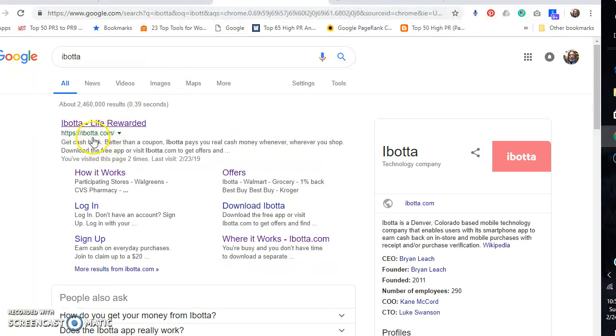Now, the second most important thing on your website, after your title tag, is your H1 header. And on your H1 header, you know what the title of your page is? Life Rewarded. That is not any keywords that are going to help you rank. That definitely needs to be changed. And you get a hold of me for an interview, and I'll tell you exactly how to change your website so you can SEO it and get more business that way.